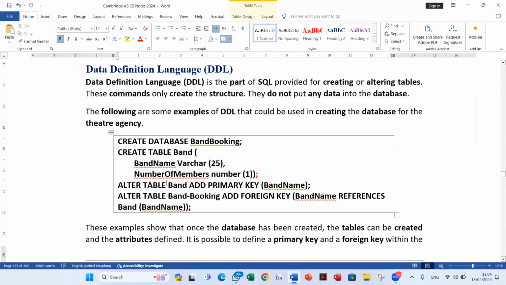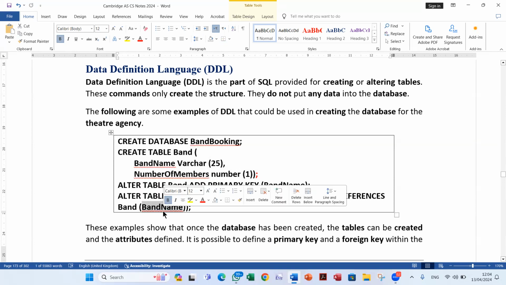And then alter table band, add primary key. So you are deciding now that band name will be the primary key. Alter table band booking add foreign key band name references band name. So band name, this is band in this table, and this is the other table, and this is the foreign key.